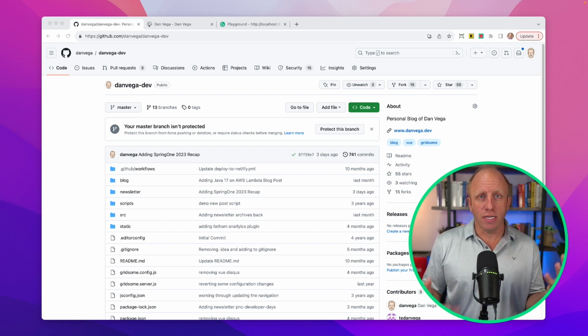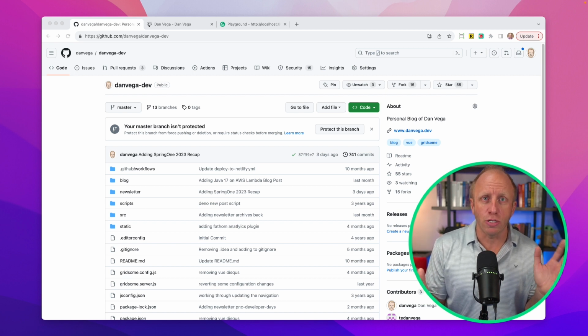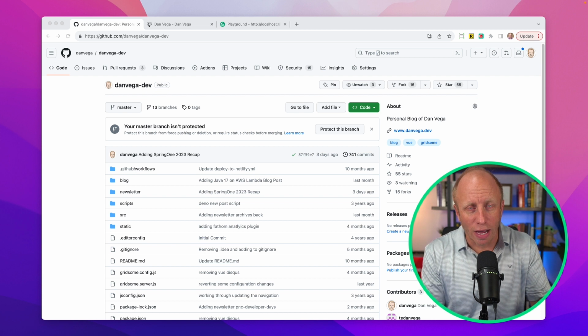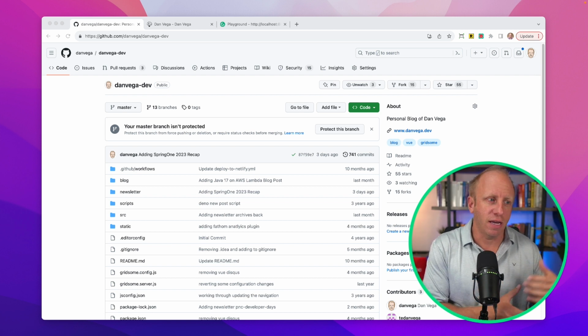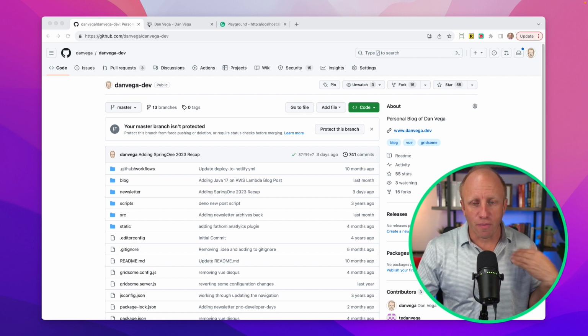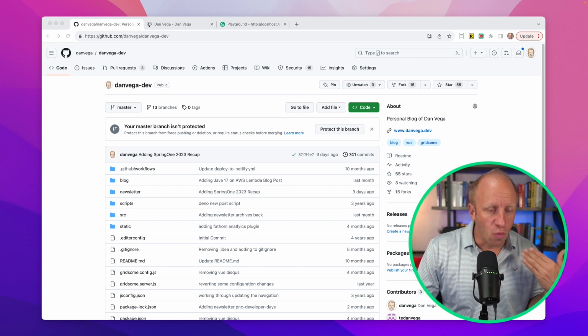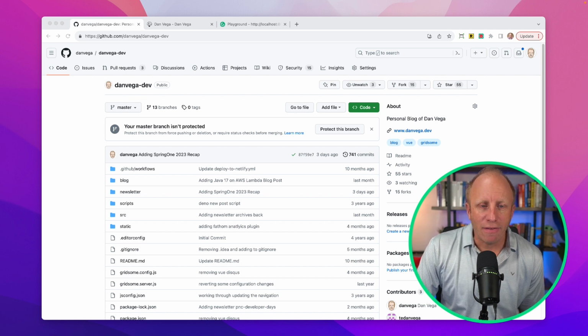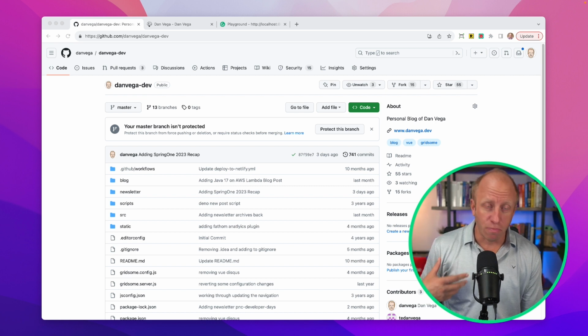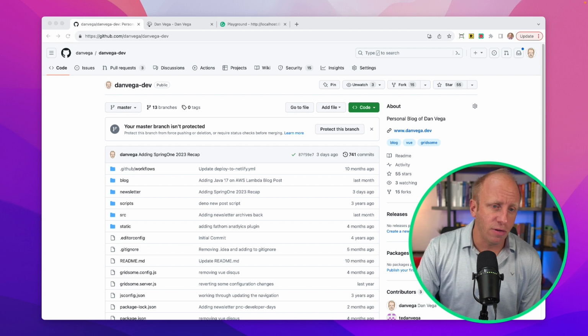The reason I'm doing this is because I'm working on a bunch of tutorials around getting some data into a GraphQL API. I thought this was a really good example of how to create some data. So we're going to take some data from my personal blog. If you want to follow along, you can, danvega.dev. I have a GitHub repo for this. You can actually pull the repo down and do exactly what I'm doing.